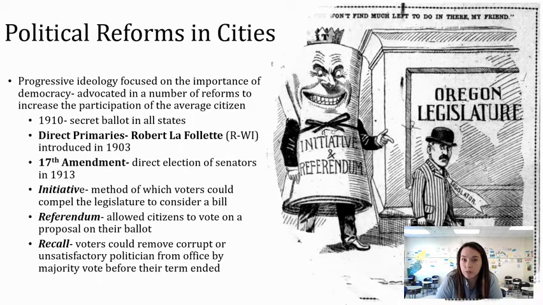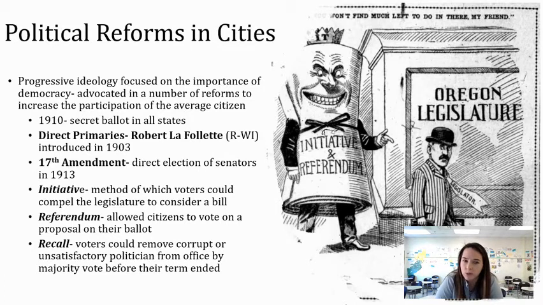Referendum is probably what we use most often today. It allows the citizens to vote on a proposal. How states are doing this now is if it's a controversial issue, like for example, recreational use of marijuana, instead of the legislature, the representatives voting on it, it's a referendum. So they wait until the next election, they put it on the ballot, and popular direct democracy, popular vote wins, whether or not the people of the state want that. So they don't give that power to the representative, it's given to the people.